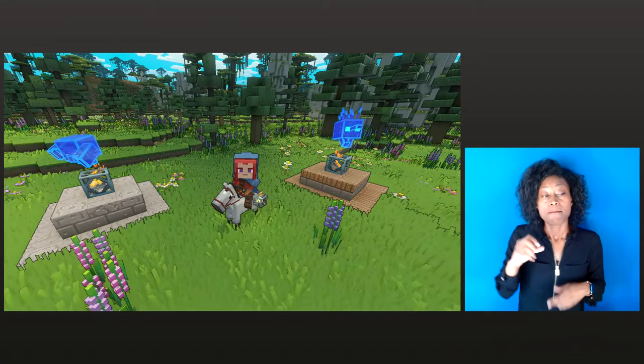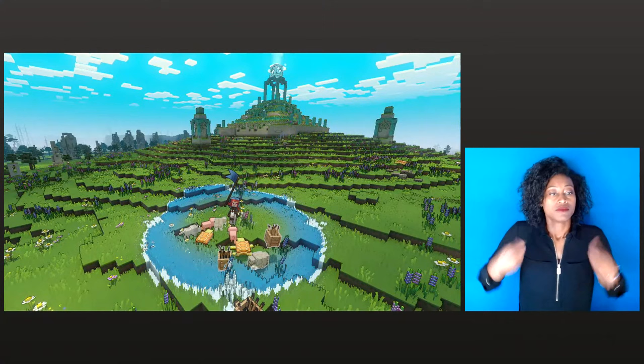Second thing you will be given is the Banner of Courage. That's a banner that you can wave in the air and that will make your friends follow you. And then you can point them in different directions and tell them to do different tasks for you.